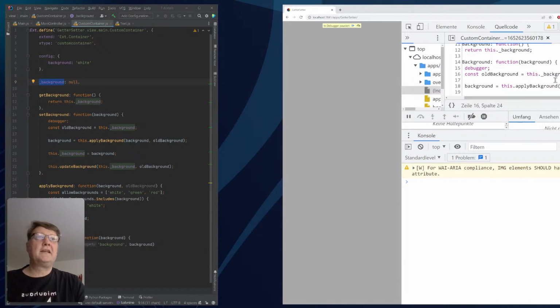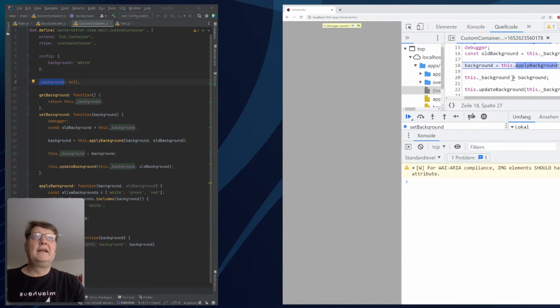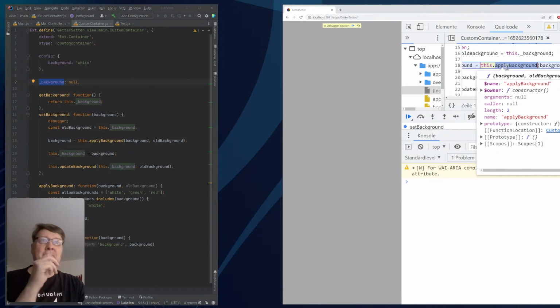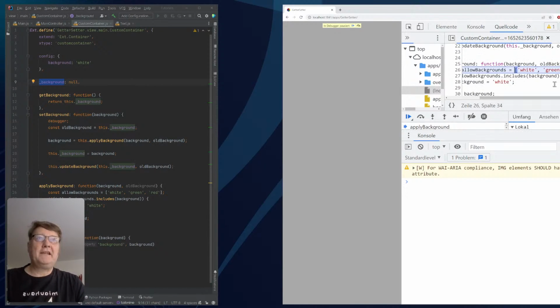F10. So now we have the old background of now. Now it says, if there is an apply function, then go through the apply function and add the new background color and the old background color. Let's go F11.